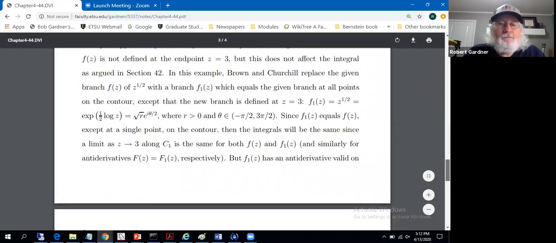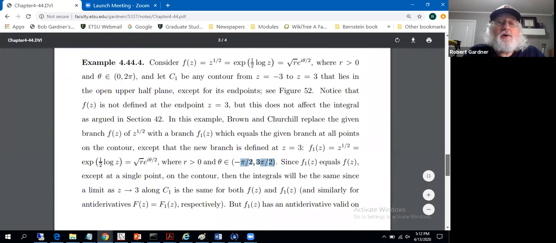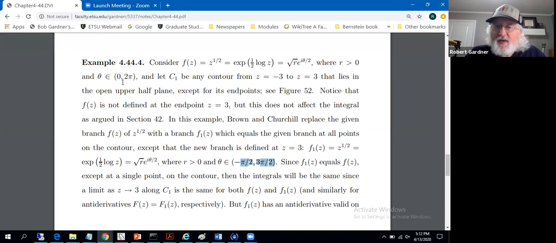All right. So we'll take the branch of the square root function z to the 1/2 to be e to the 1/2 log z, where log z is not the branch of the logarithm we had, but a branch that involves angles between -pi/2 and 3pi/2. We're interested in the upper half plane, so we're interested in angles between 0 and pi. This includes all angles between 0 and pi. The original branch of the logarithm included all angles between 0 and pi, except for pi. So that's the problem that we're fixing.